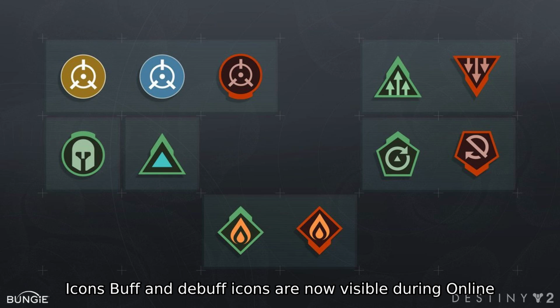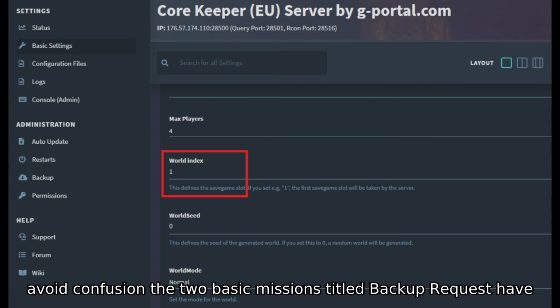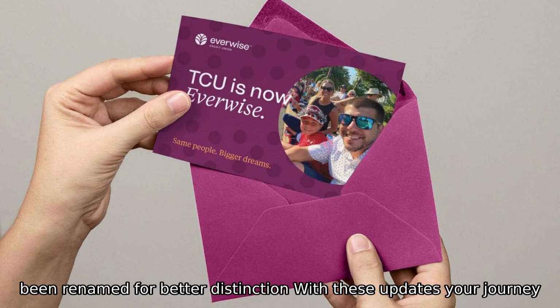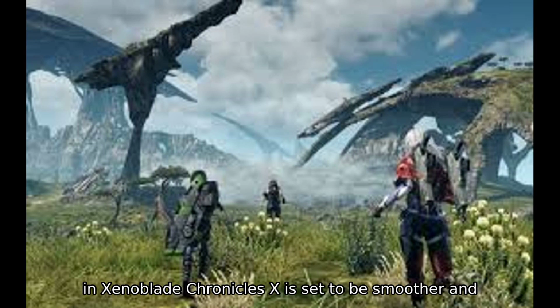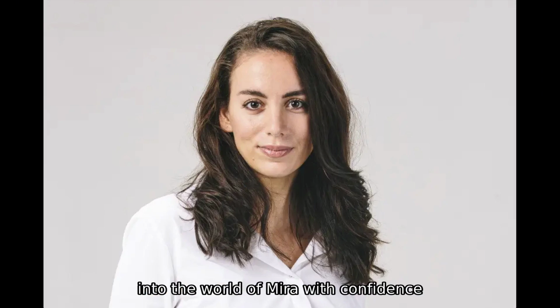Buff and debuff icons: buff and debuff icons are now visible during online missions, making it easier to strategize. Quest name clarification: to avoid confusion, the 2 basic missions titled Backup Request have been renamed for better distinction. With these updates, your journey in Xenoblade Chronicles X is set to be smoother and more enjoyable than ever. So, gear up and dive back into the world of Mira with confidence.